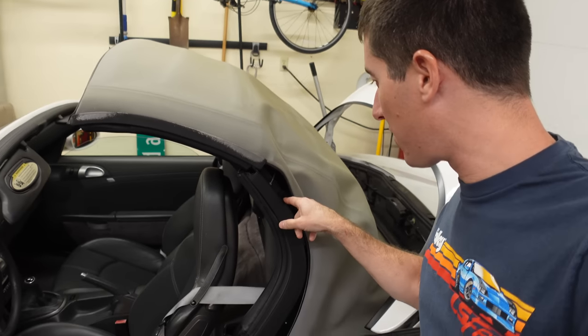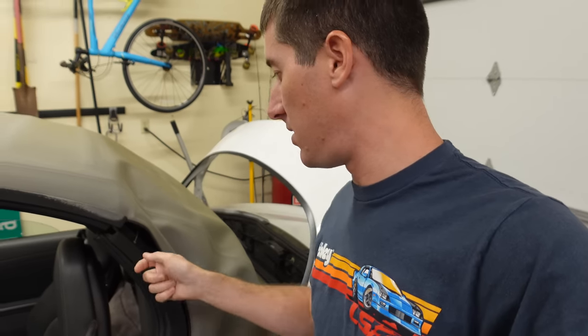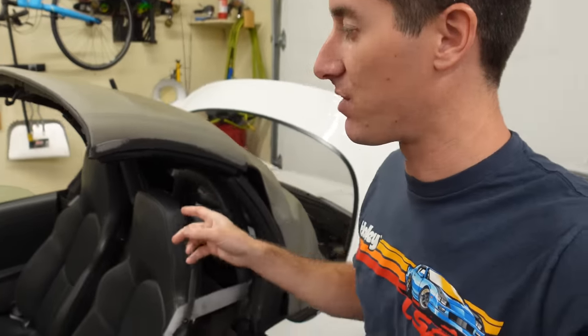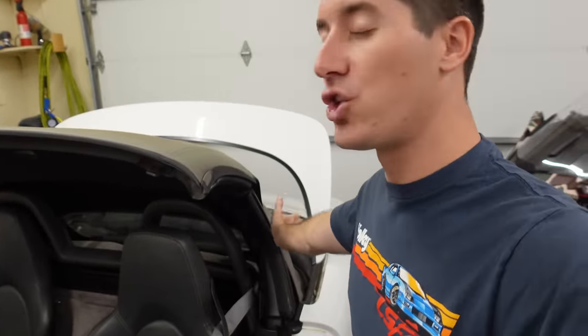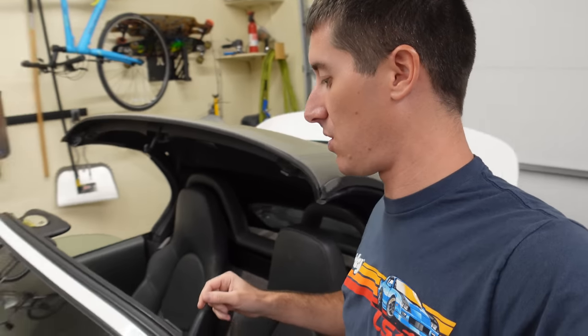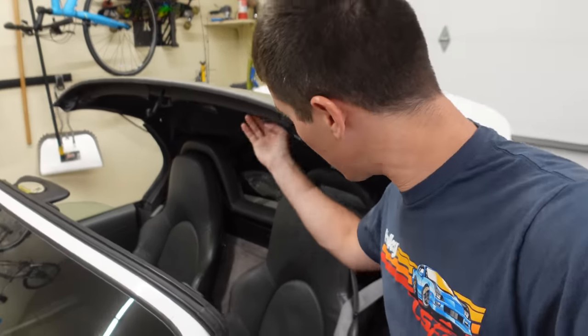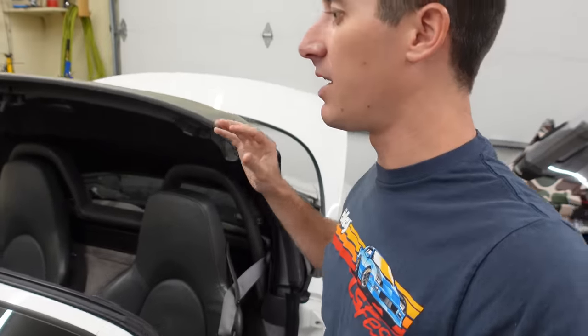Driver side is completely done. I've got the Velcro slipped back over there and wrapped around — it takes a little bit of finesse. The loop side has to wrap all the way around this bar and then the hook goes over that, so it will take you a second to get the Velcro back in there. Now let's jump over to the passenger side and do it again. Another cool thing about this repair is I've heard it should make the top easier to close. I do have to take two hands to close this top — you run the power down and then there's a handle right here, I have to grab that and kind of pull forward and then lock it in.